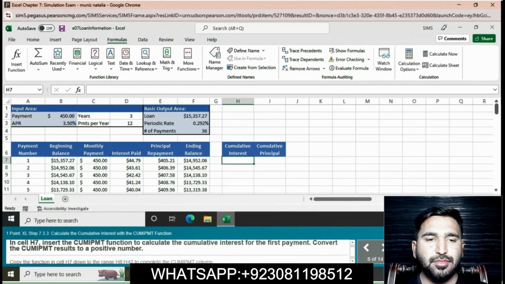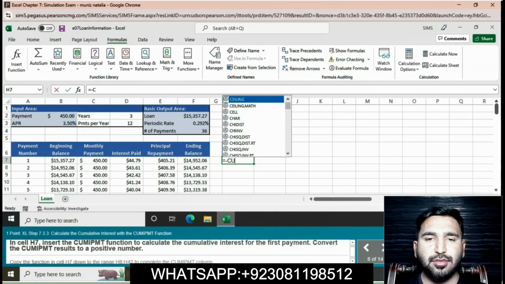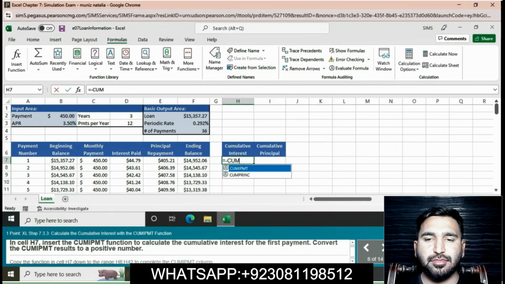Okay, in cell H7 insert the function to calculate the cumulative interest for the first payment.